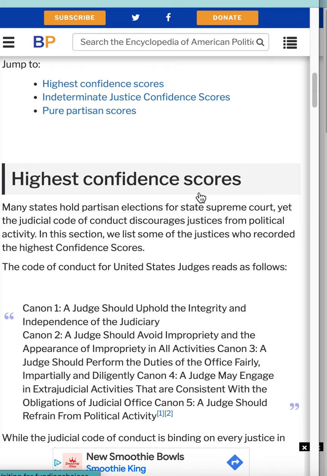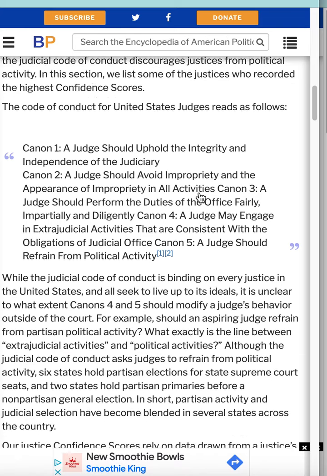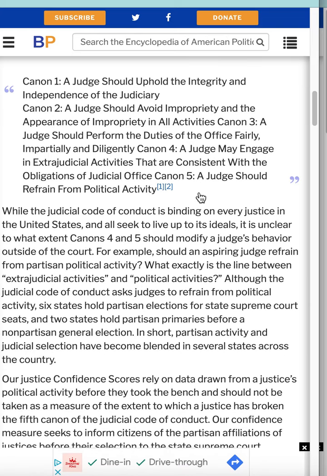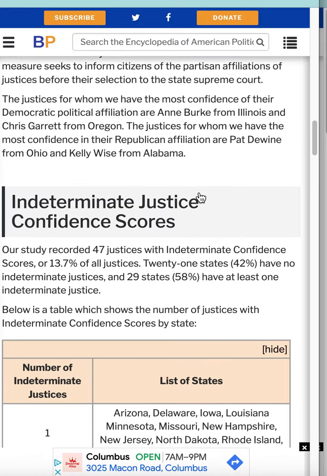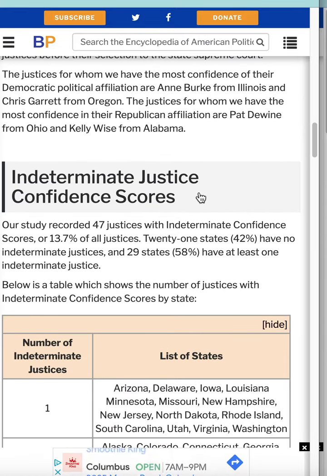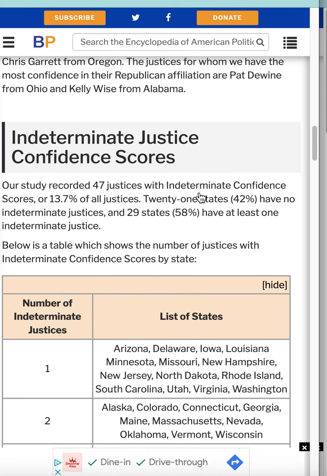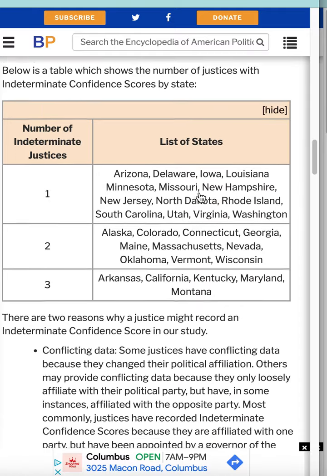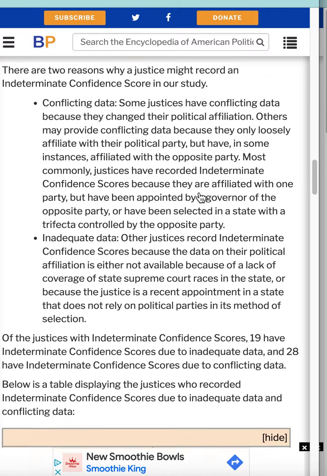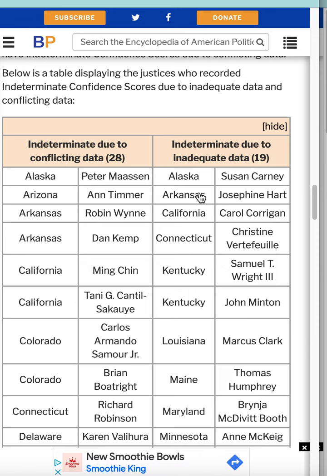And they'll tell you in some of their highlights who received the highest confidence scores, which types of judges won different confidence ratings, some of the conflicting information on some of the data.